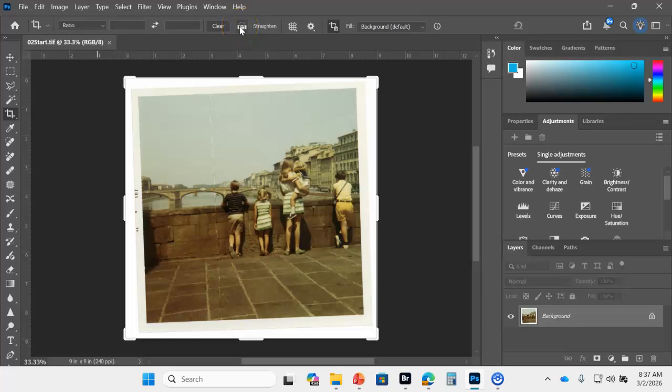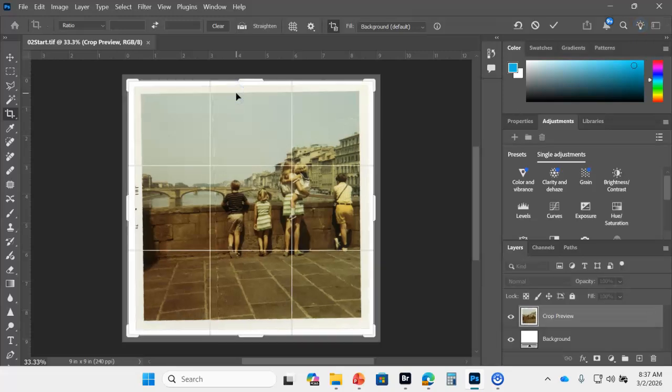So you're going to click on the little icon next to it. It's a little ruler. And when you're using this tool, you want to find a straight edge to click and drag along. So I'm going to use the edge of the photo right here. So I'm just going to click and drag. You don't need to go all the way across. You just want to get a good portion so when you let go of your mouse, it will straighten.